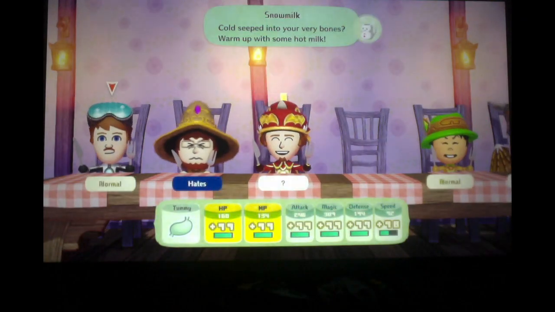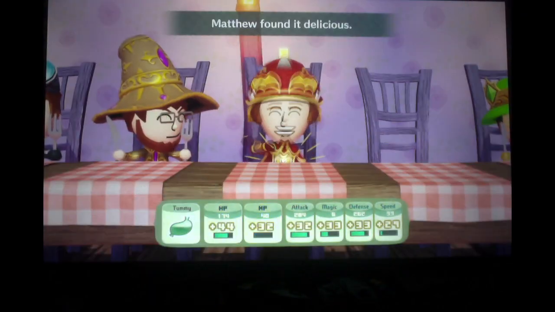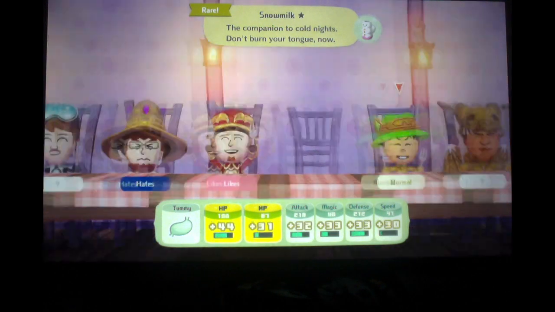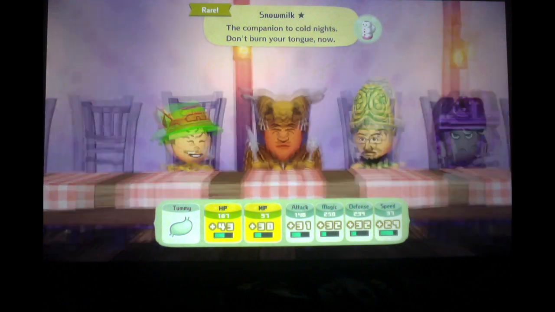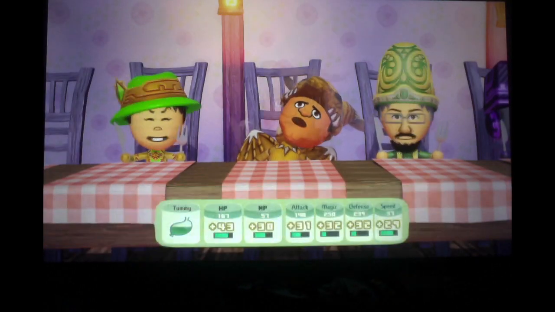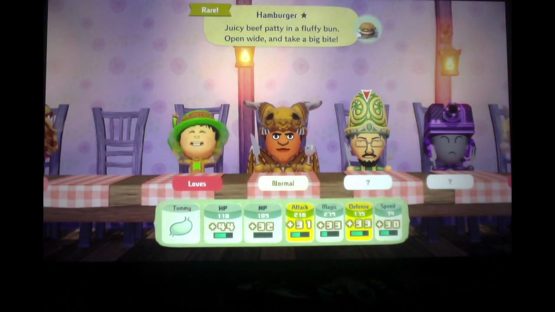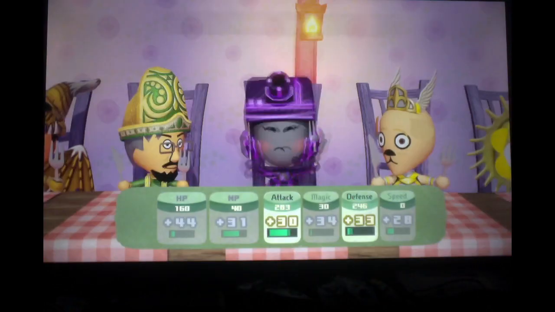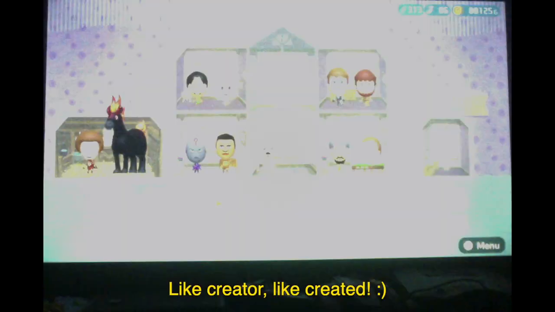Okay, just normal snow milk. Let's give it to Matthew. He's okay with it. Rare snow milk. I would try it, but I'm already maxed out on both HP and MP. So let's give it to Reggie. He doesn't like it. And then the rare hamburger to Cameron. Loves it! Cameron loves hamburgers like I do.